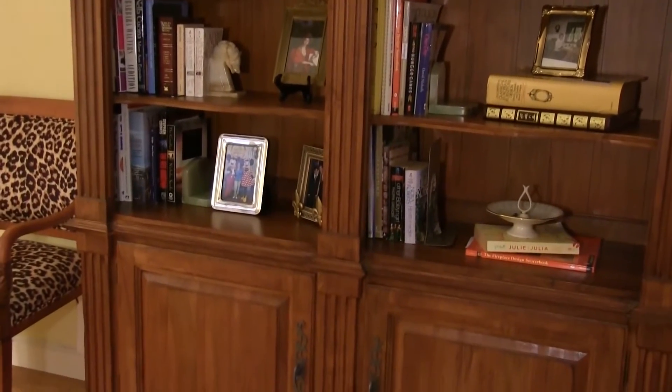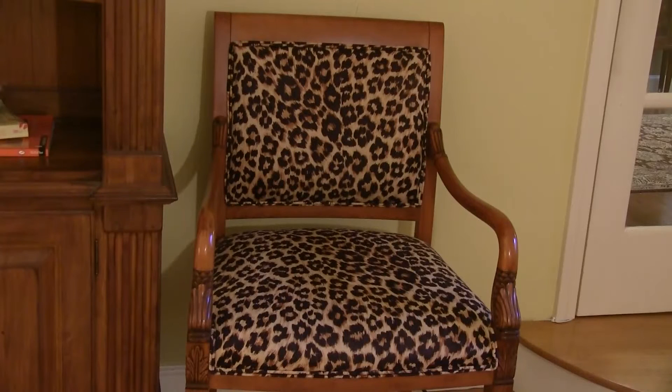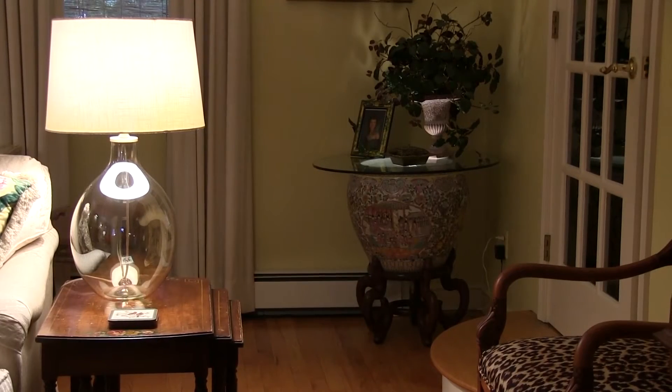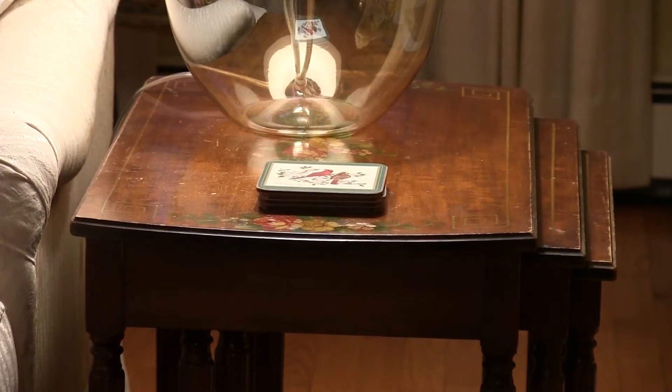Next, I came across the chairs. I did custom upholstery, but the chair finish I loved, and it works well sitting next to this bookcase. I don't buy everything brand new — I like to look around and find things that have character and that are interesting. These nesting tables are antique, but again, the finish works well in the room, and I just like them.